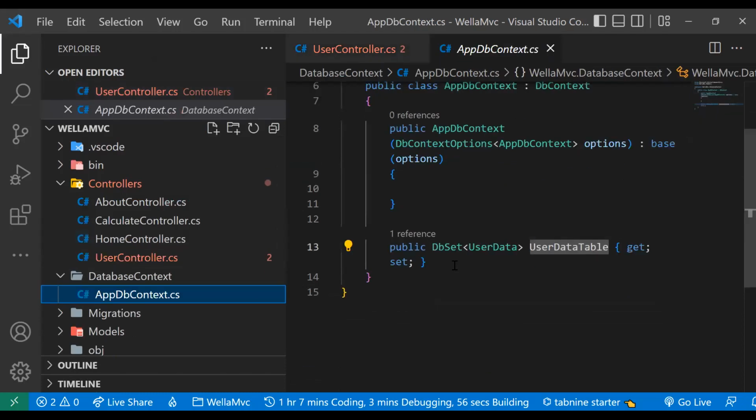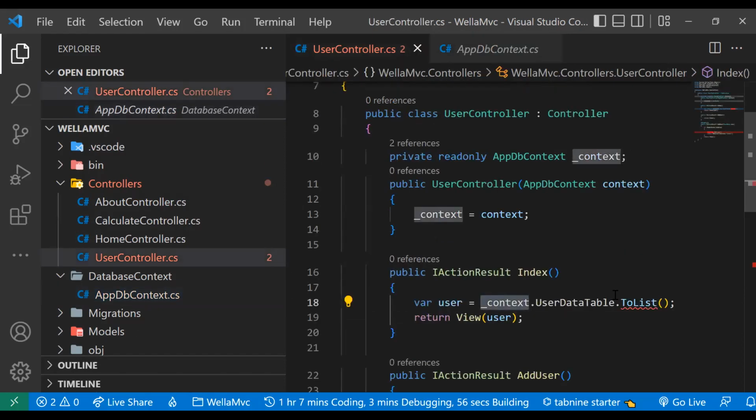So if I have another table in the database, like let's say I have another table called user age table, and I have another table called user properties table or whatever, and I want to use something from the user age table, all I need to do is user.user_age_table dot whatever I want to do with it.